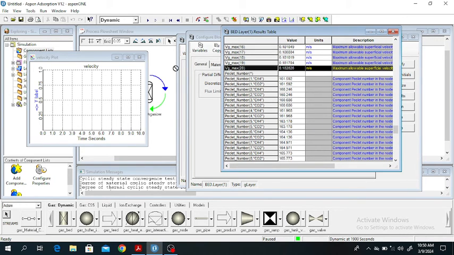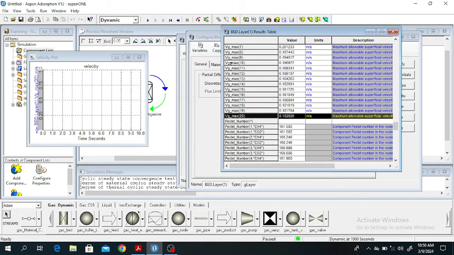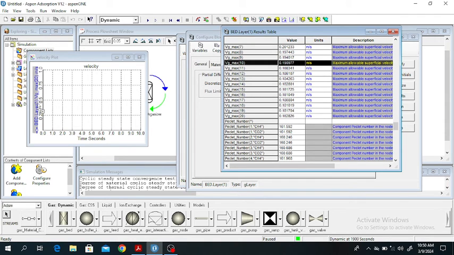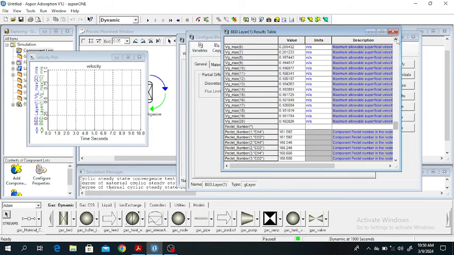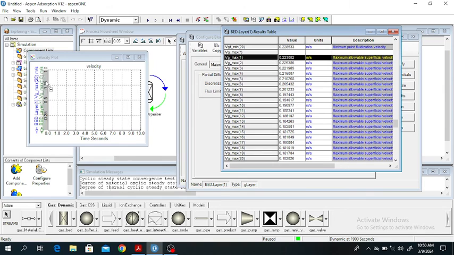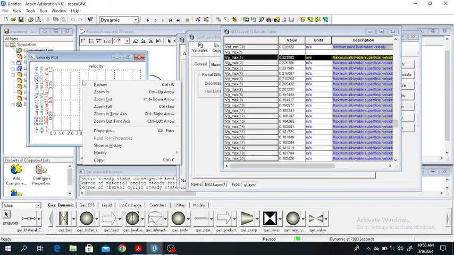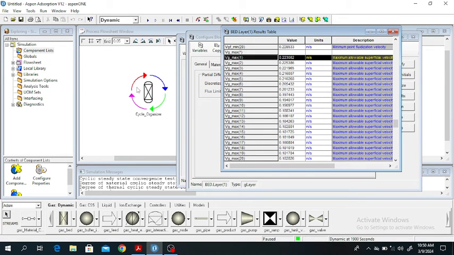What will be the superficial velocity of gases at the top, in the middle? Here 10 is a node, 20 is a node, and 1, 2, 3, 7, 8, these are all nodes. These are points in the column. So at point number 1, here you can also see this is for velocity.